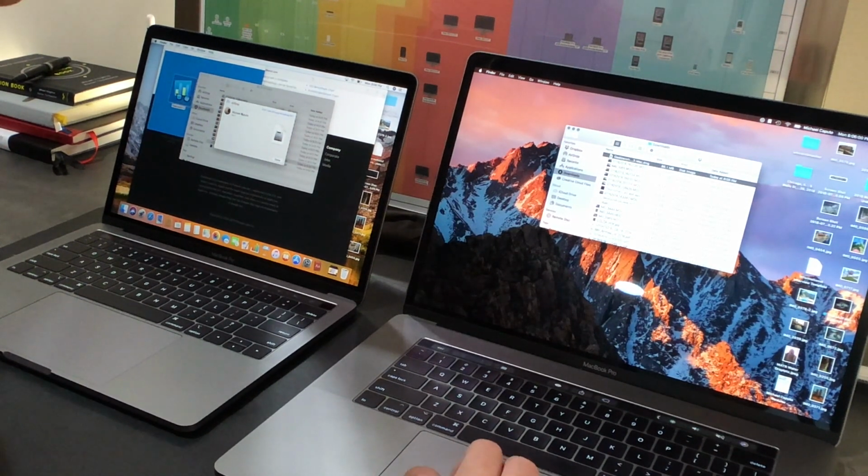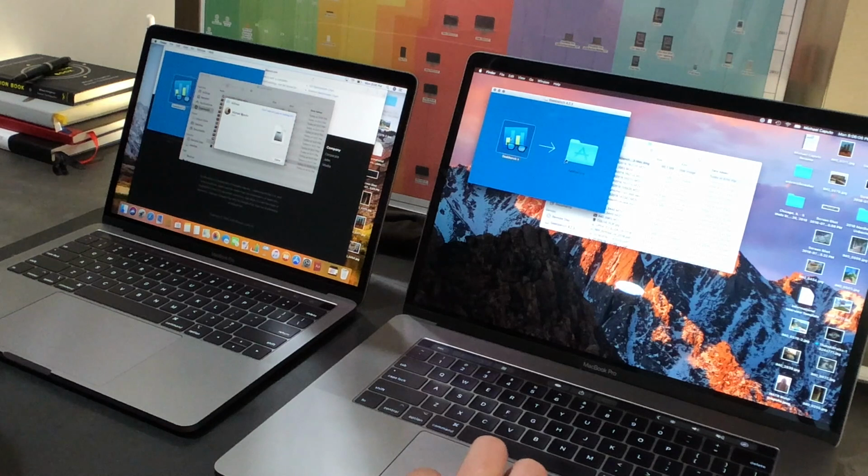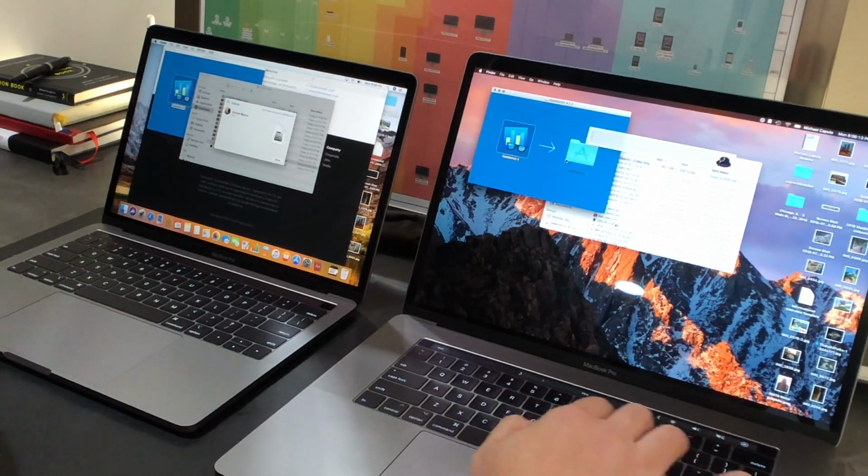The obvious question here is, so what? Well, the answer depends on if you already own a 2016 or a 2017 MacBook Pro and you're tempted to upgrade, or if you're deciding which model to pick from today to replace an aging machine.